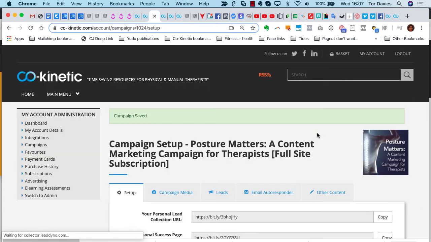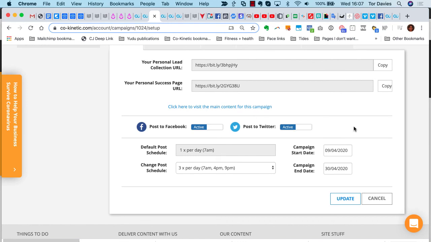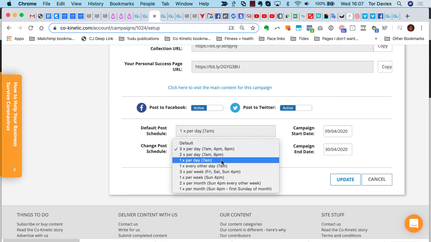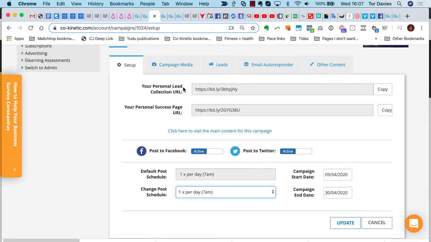all those settings will be saved, and that will start posting. So quick recap, you've got those two toggles or any other social networks, we may be adding a couple more soon. You've got the frequency set correctly, I want to do one per day. I've counted how many posts I've got and I've set the days ahead to be the right period of time, and I've clicked update, and all of those posts will now be scheduled and you don't have to do anything.